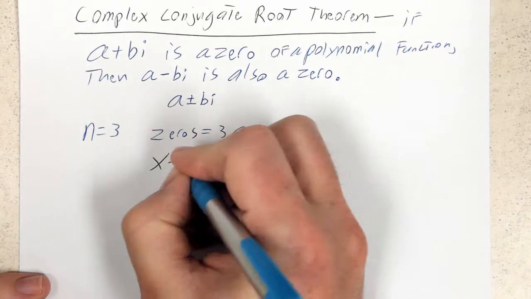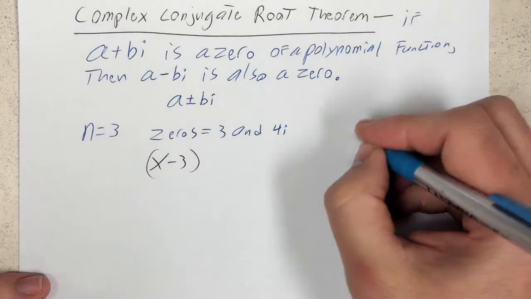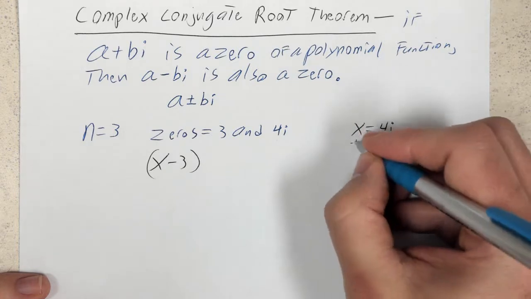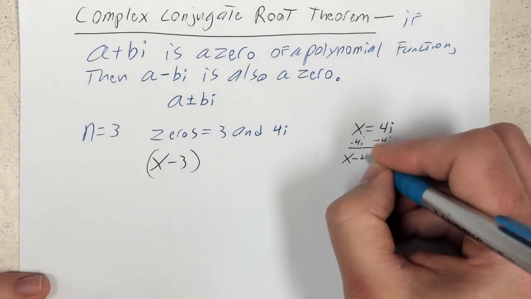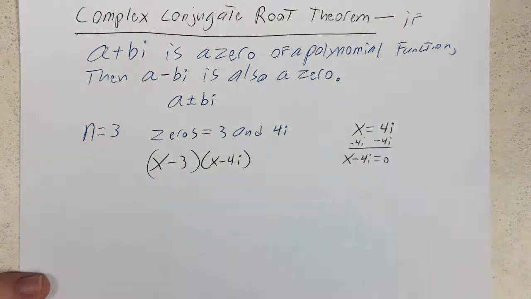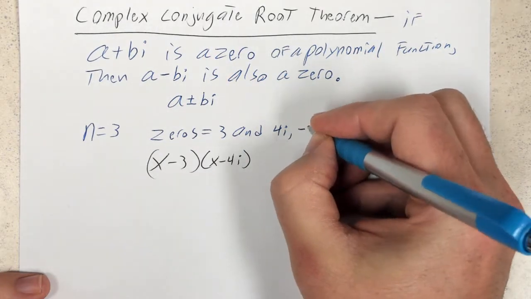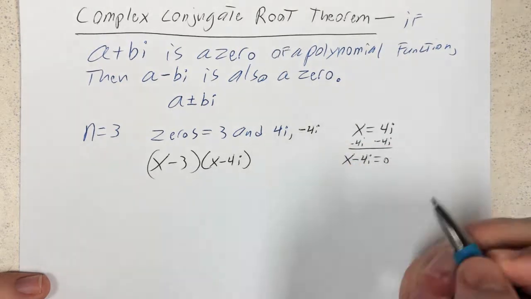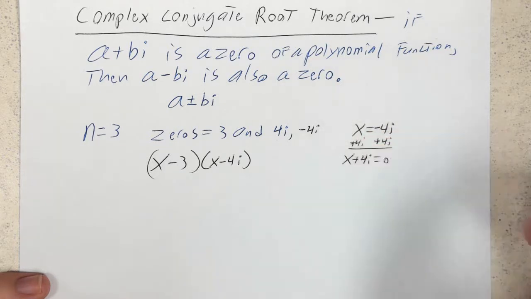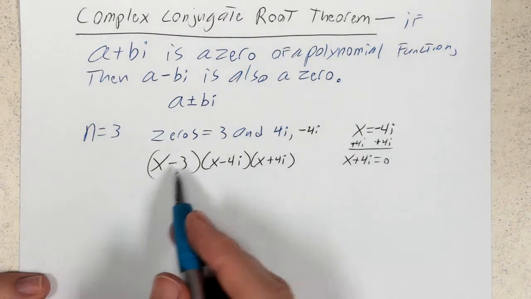Alright, so we're taking our zeros, just like we did in the last video, and writing out the factors. So we're going to have x minus 3, and then if we have x is equal to 4i, we would do minus 4i, x minus 4i is equal to 0. X minus 4i. Alright, we know the degree is 3, and this is where we need that other one. So, comma, minus 4i. If we've got positive, it's going to have the negative. Well, if this was negative, we would have to add, and so that would be a plus. X plus 4i. And that's where our third piece comes from.